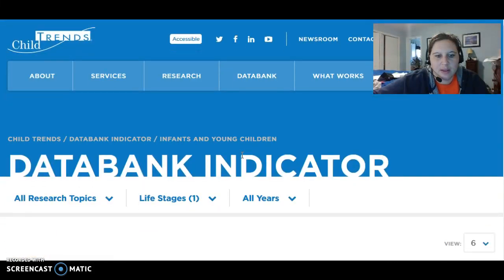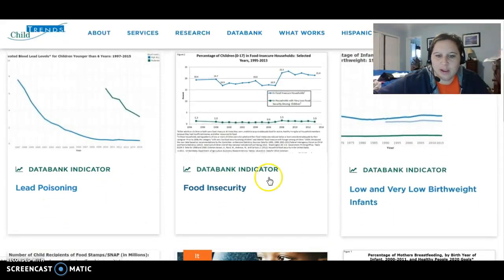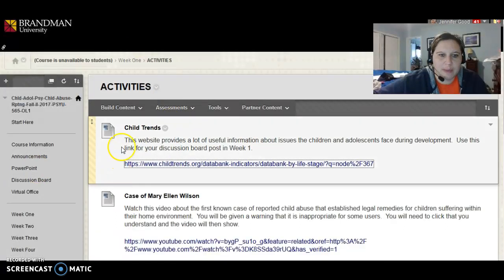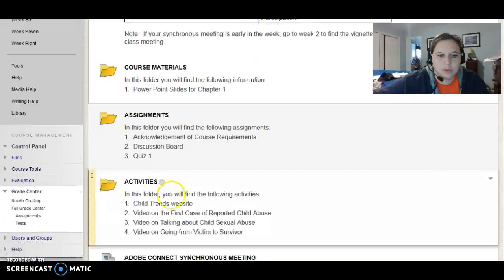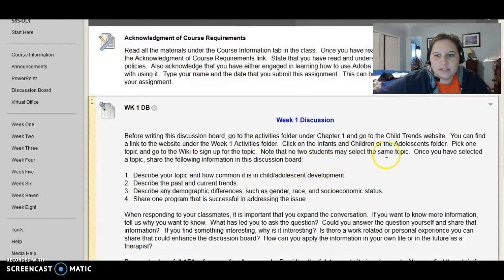You click on that, and then you're going to look at all these sections, and you're going to decide what area of interest. Now, when you do this, an important thing is you look back to the discussion board. It states that you have to sign up for a topic on the wiki board.